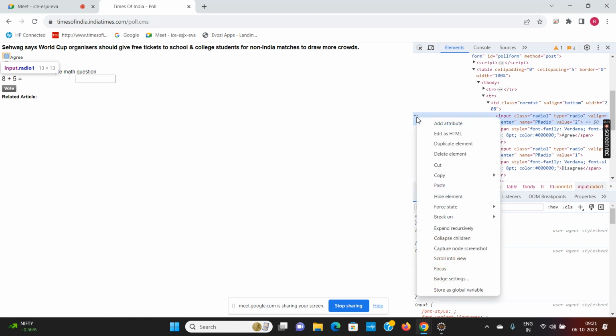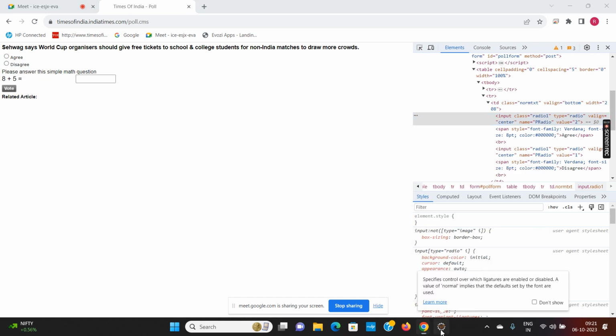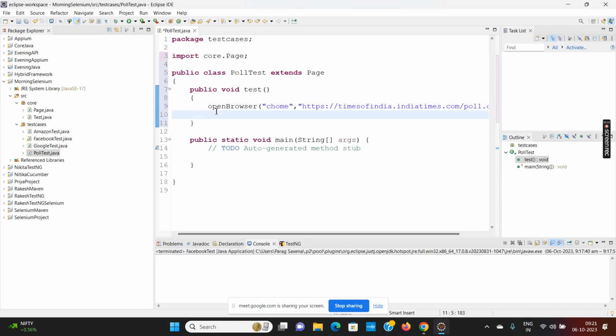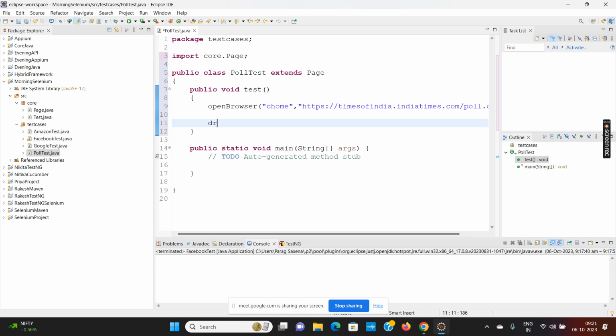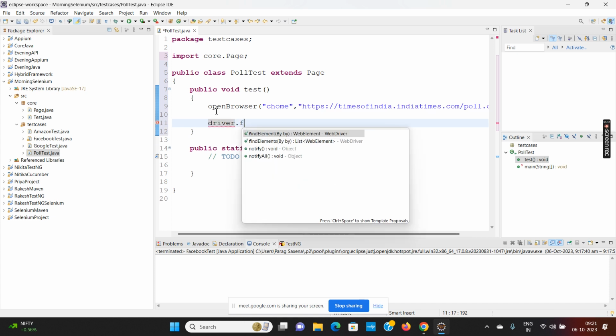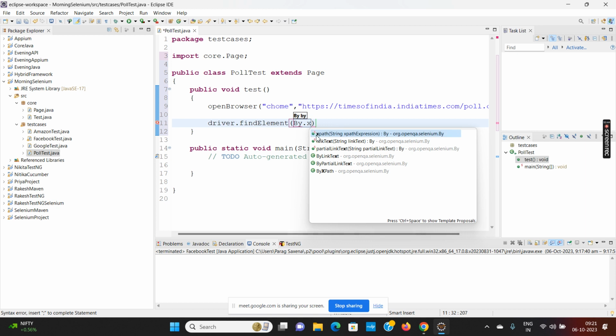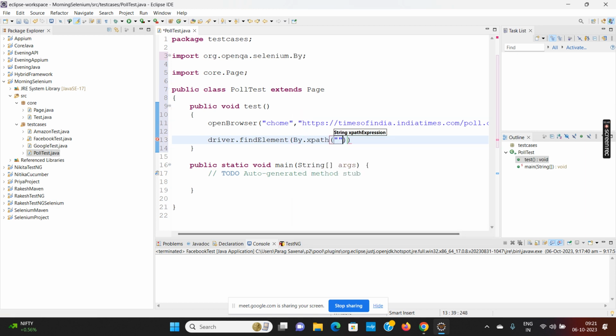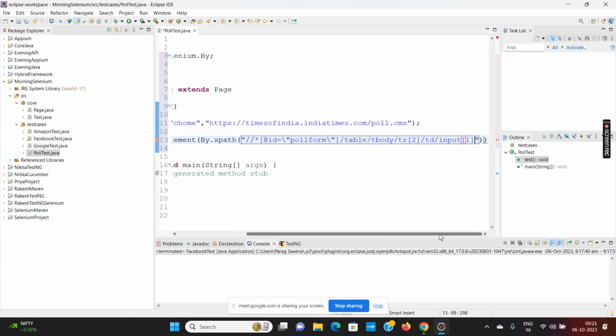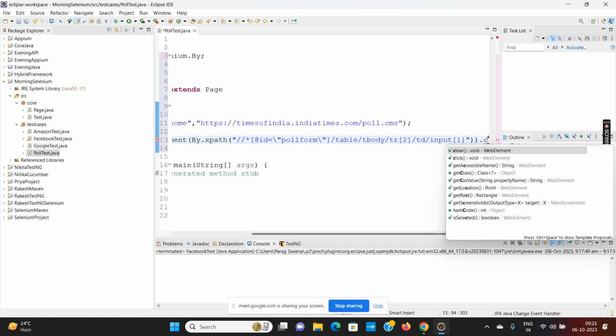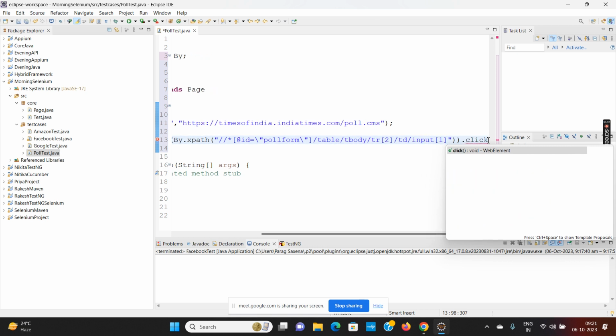Now again if I copy xpath and then come, just write driver dot find element by dot xpath double quotes paste and then dot click.